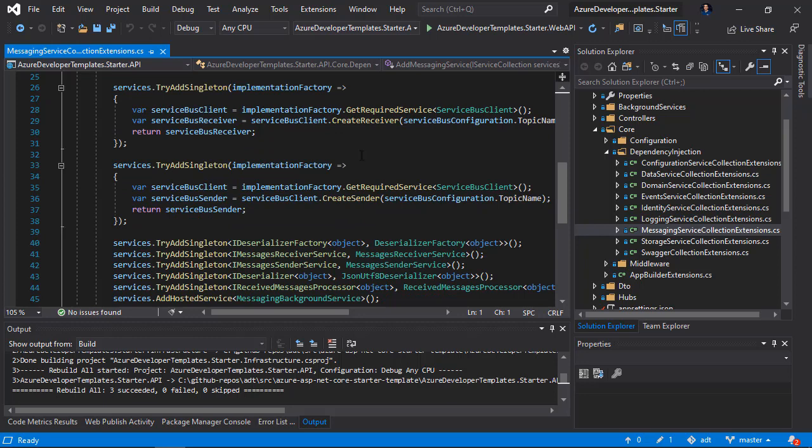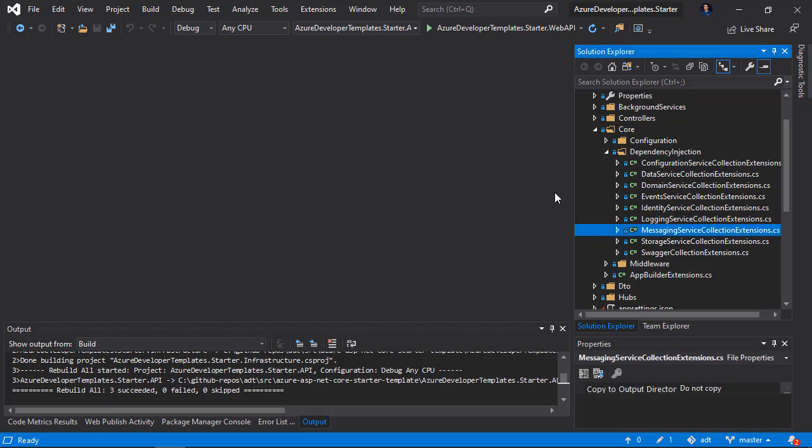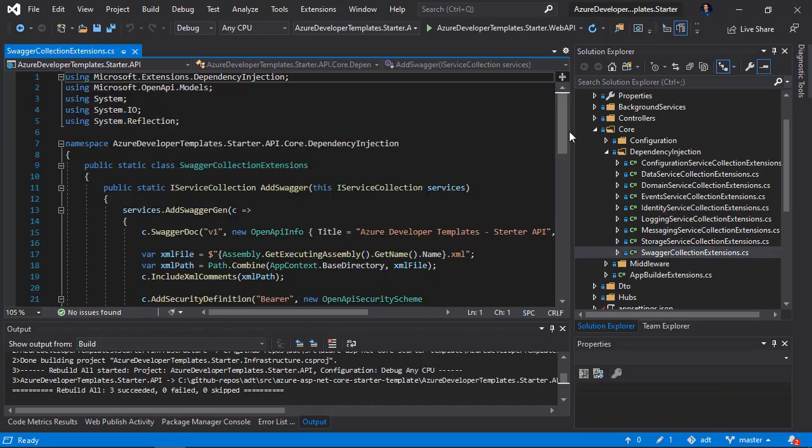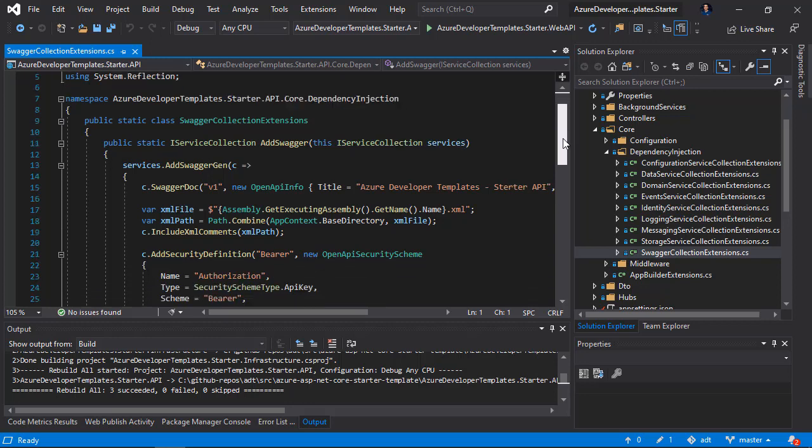Of course, this is for the Service Bus, but you will find out that there are different configurations for Azure services. What I also did, I added Swagger to this application, so I will present this in a minute. So you can just take this implementation and use this in your projects to display a Swagger page.